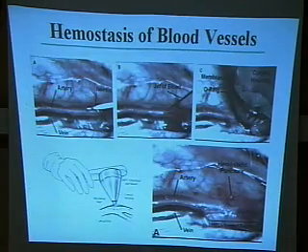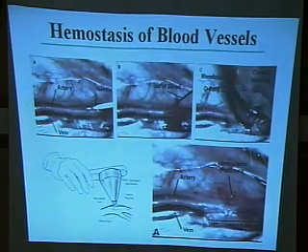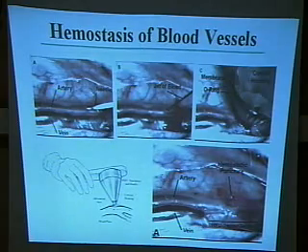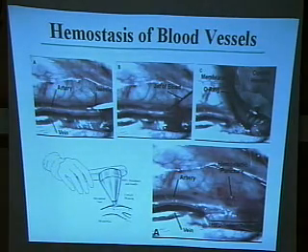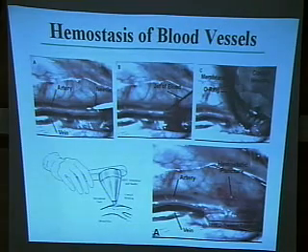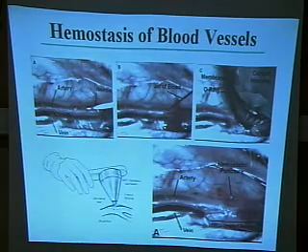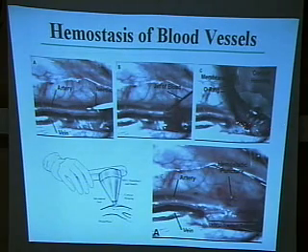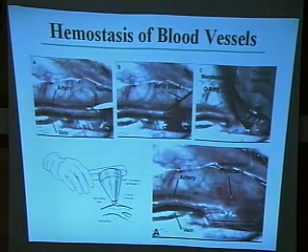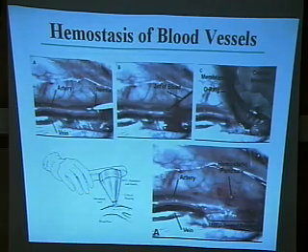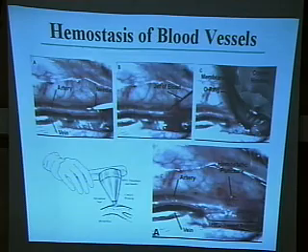Next is hemostasis of blood vessels, obviously very important. Major blood vessels going all through the body could get traumatized, and what can we do about that? Well, this is our study in the superficial femoral artery of a pig. There's a needle coming in to cause injury. You can see a jet of blood coming out, the HIFU transducer coming down and applying HIFU, shown in this schematic, and stopping the bleeding, hemostasis.